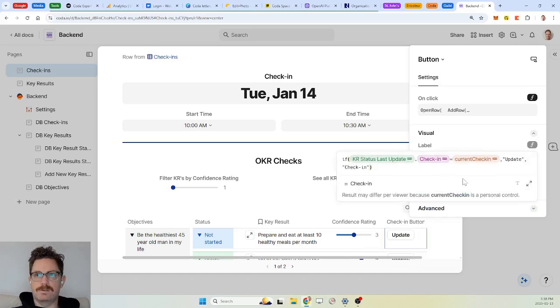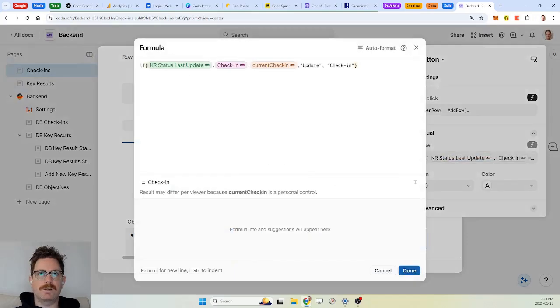Instead, add it into the label, which means we need concatenate again.